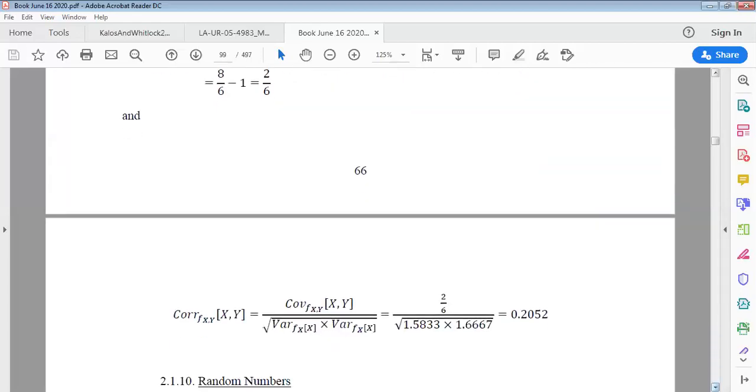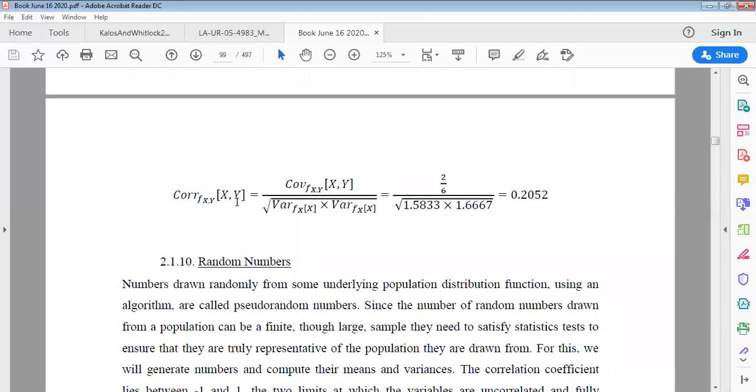Now let me find the correlation between the two variables using this formula. Again, this is x, this is y. So if I put in the covariance, I put in the variance of x, the variance of y, take the square root, then I find that the correlation is 0.2. So yes, they are correlated. They do have an influence on each other, but not a huge dependence on each other. Now, a huge dependence would be like, imagine a linear curve, that if one increases, the other increases. So this is saying that there's a 0.2 correlation.